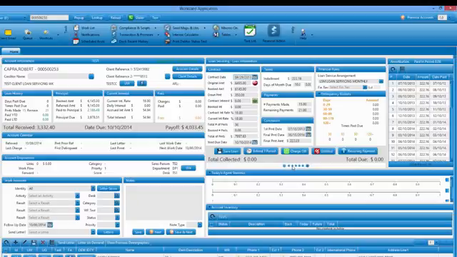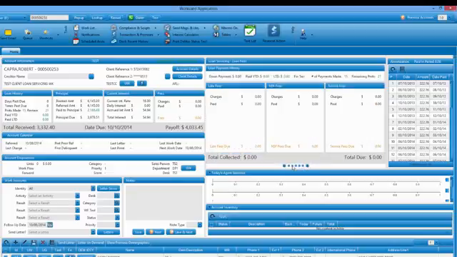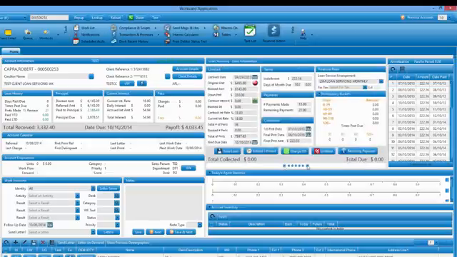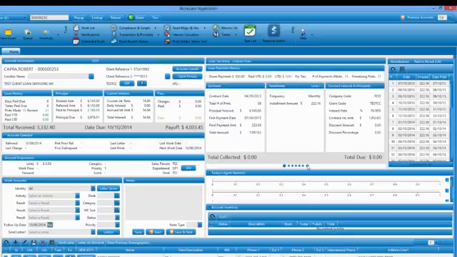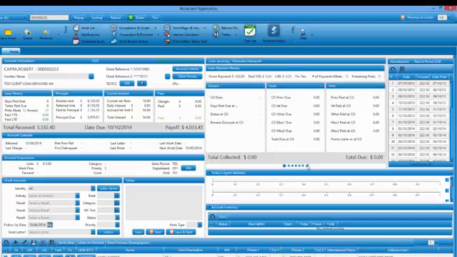If we wanted to navigate to the next one, we can hover over it with the mouse, and we know that that is the loan fees. We can click on that button, or we can use the navigation buttons to the left or to the right. This is called the carousel. Each click of the mouse displays a different type of data set. As we can see here, we're displaying the original loan information. On the next one, we have the recorded charge-off information.